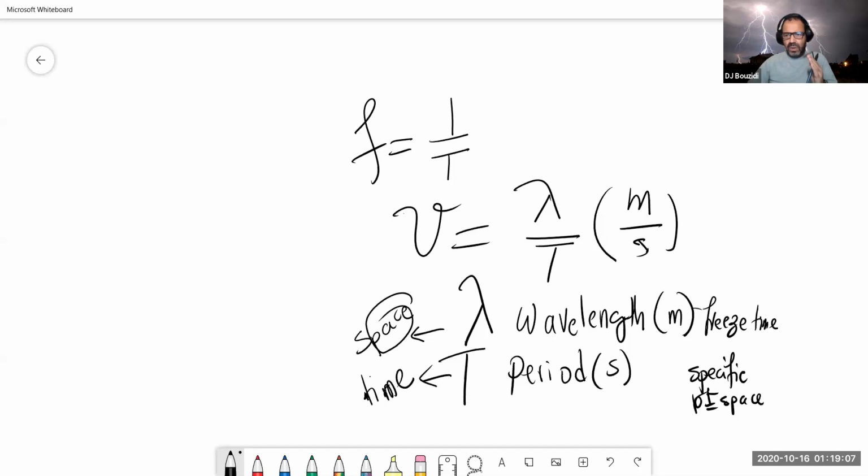But if it goes up and down twice in 1 second, that is faster. You guys see that? So it goes twice per second. So the period in this case is a half a second, because it takes half a second for it to go up and back and forth. By the second half, it would have done 2. So another way of characterizing how fast the wave goes up and down is the frequency. And the frequency is how often, if you wish, a wave will change in time per second, okay?